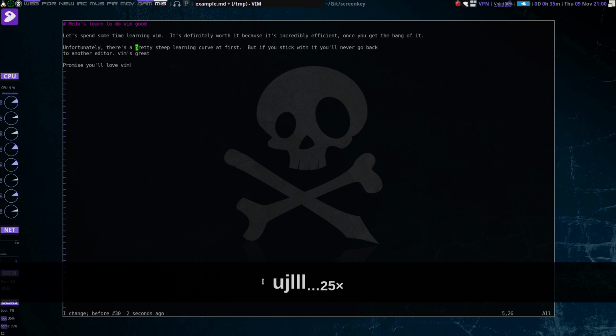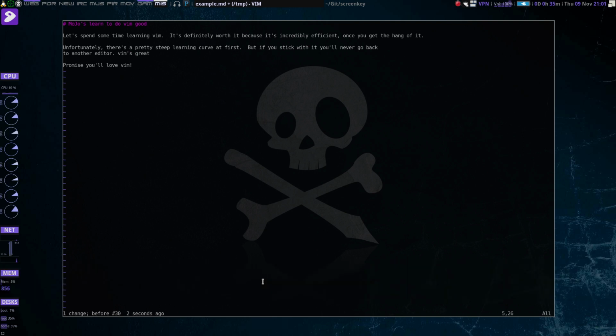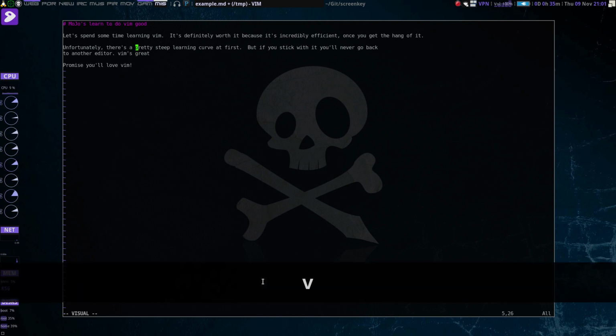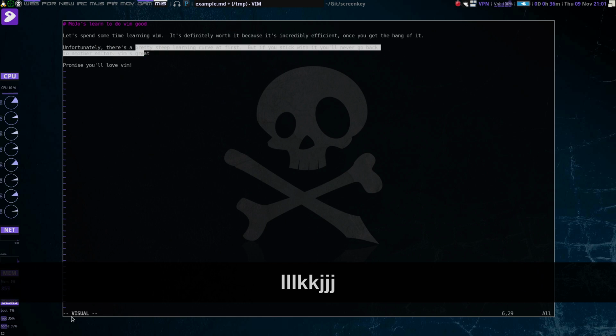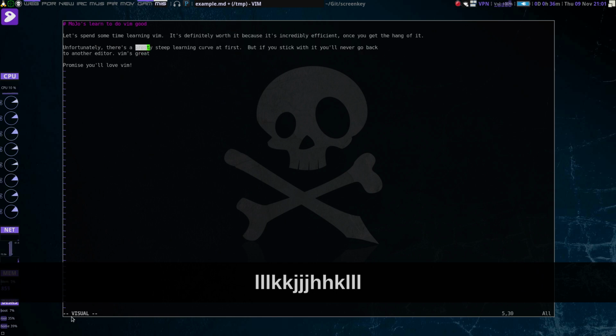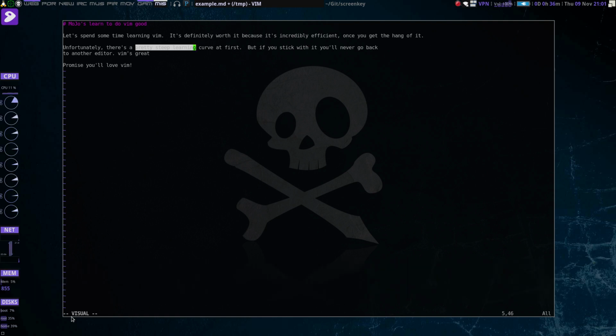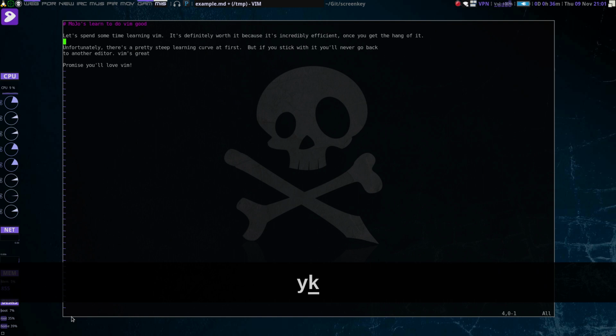So we talked about normal and insert. Another thing we can do is hit V, and you see down here it goes to visual, and then you can hit L, K, J, and H, and you can highlight those 3 words, including where the cursor is. Hit Y to yank it, come up here and hit P. It does the same thing. So visual is basically like a selection with your mouse, essentially. You can think about it that way.